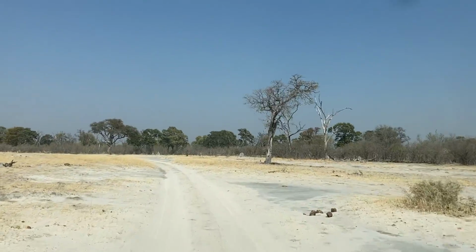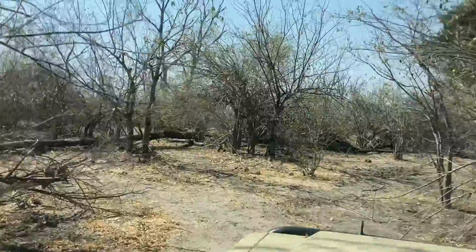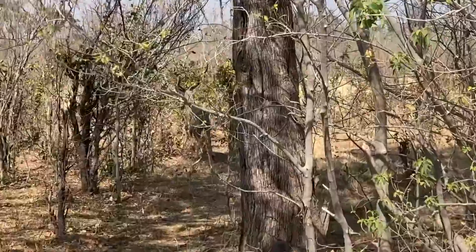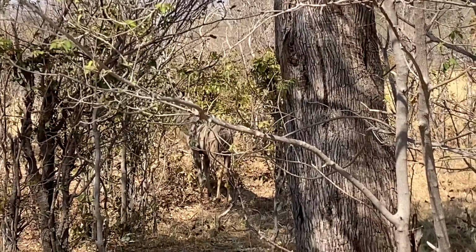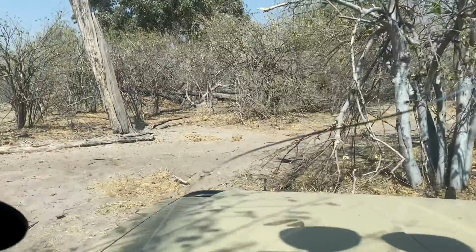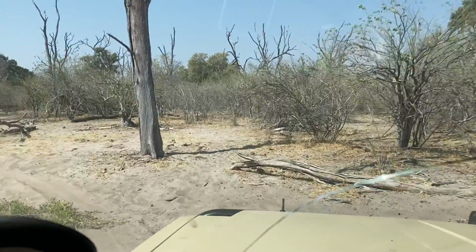Well, just before heading home for breakfast, I decided to pass by the wild dog den. Went to the wild dog den and it wasn't in use, apart from this really cool old bull kudu that was standing nearby. Nothing was happening at the wild dog den. In fact, nobody had even driven there for a long time.